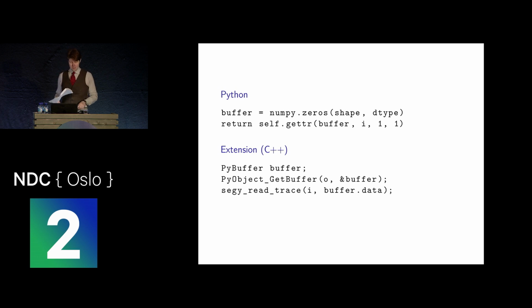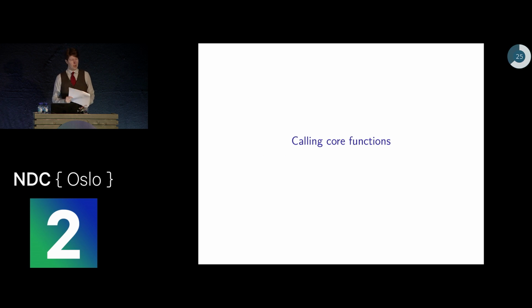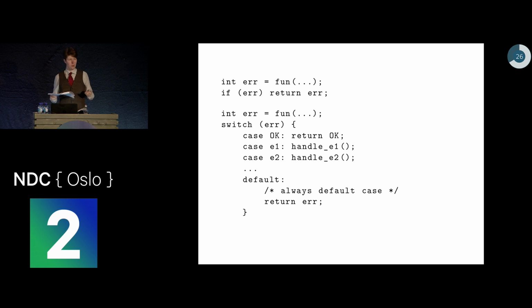Something that isn't very clear from this slide is how we're actually calling the core functions and what that sort of entails. So one thing, in order to maintain future and backward compatibility, I recommend always doing this. There is never ever an excuse for not checking the error code. Something can go wrong and you want to report it as nicely as you can to your users. But sometimes we end up getting more descriptive error codes as time goes on because we discover more edge cases, right?